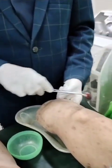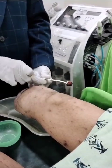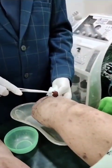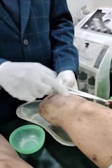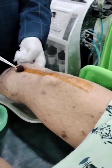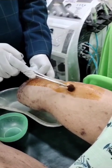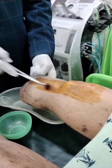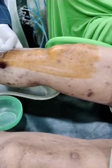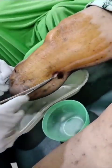We consider about an 8-inch area proximal to the wound. The wound is on the stump, so we will start cleaning that area. Each and every portion of the peri-wound area is painted with betadine. That betadine layer should remain on the skin like that for the next 4 days, or until you open the dressing next time.